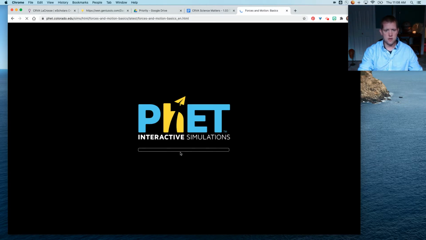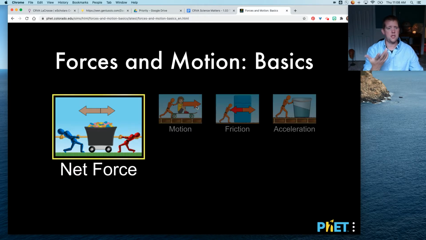And I think what's really nice about this one is it's got more things that you can actually change about the simulation. So the one that's built into the Buzz platform, you can only change the surface and their speed. Whereas on this one, we can actually adjust all sorts of stuff. So actually, they're all great. This one is great here. This net force one is great for just understanding what is net force. So it's like a tug of war game.